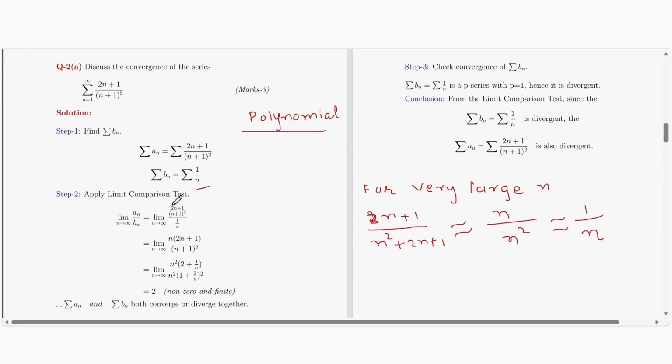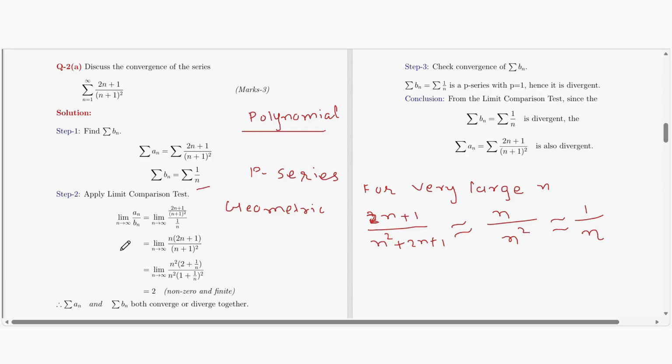So generally bn series is either what we have, P series या फिर हम क्या ले सकते हैं? ज्योमेट्रिक सीरीज. ओके, तो P सीरीज होनी चाहिए या फिर क्या होना चाहिए? ज्योमेट्रिक सीरीज. तो ये हम क्यों कर रहे हैं? बिकॉज इसका कन्वर्जेंस क्या है हम इजीली फाइंड कर सकते हैं. ओके, सो दिस इज माई bn सीरीज.